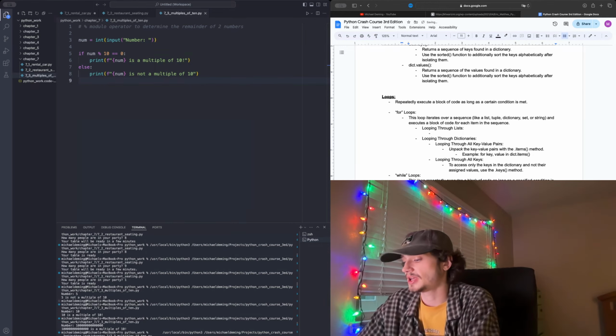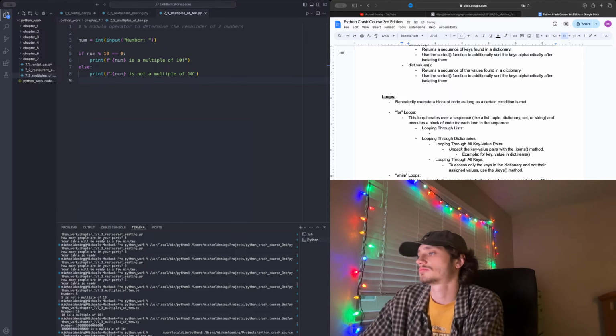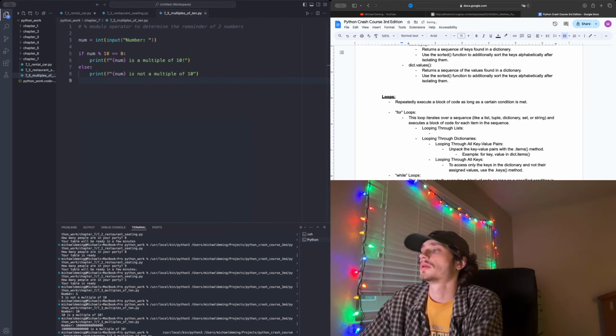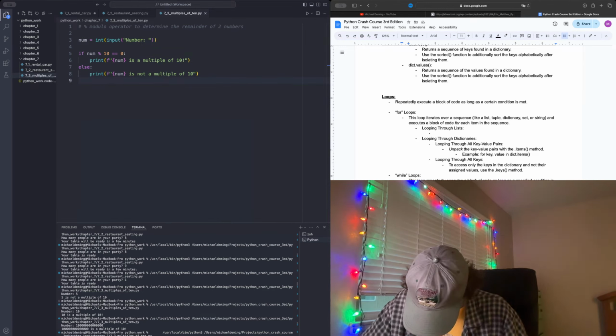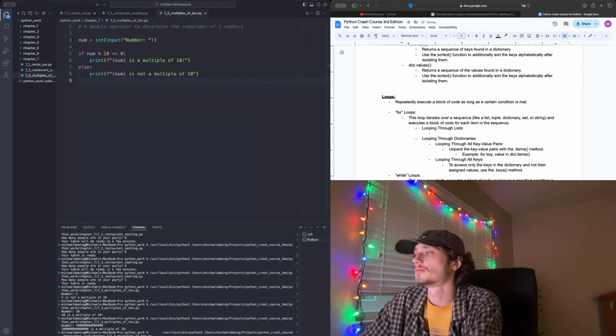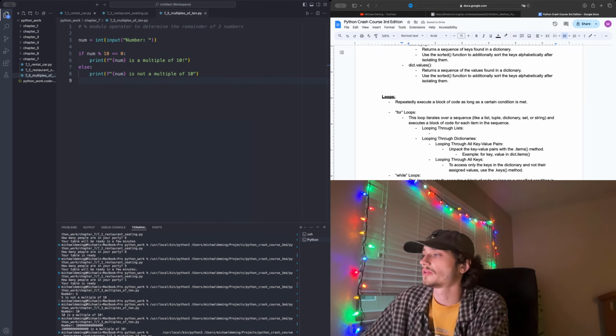Let's just specify Control plus C to terminate an infinite loop. So, true or false, an infinite loop.